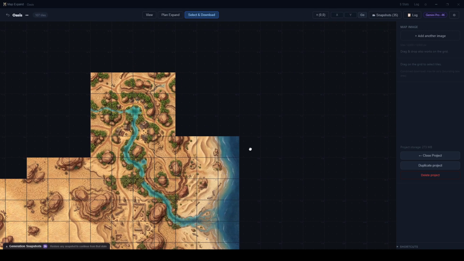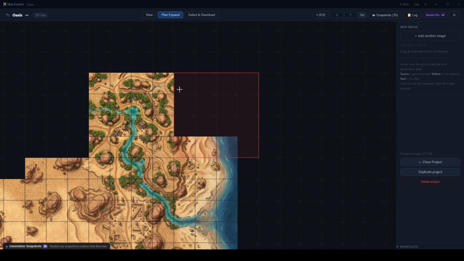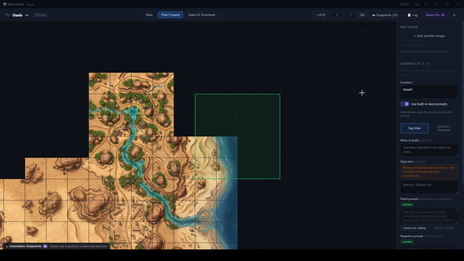Okay, I have to use more context because I want to reach a goal, and the goal is to make a usable TTRPG map.